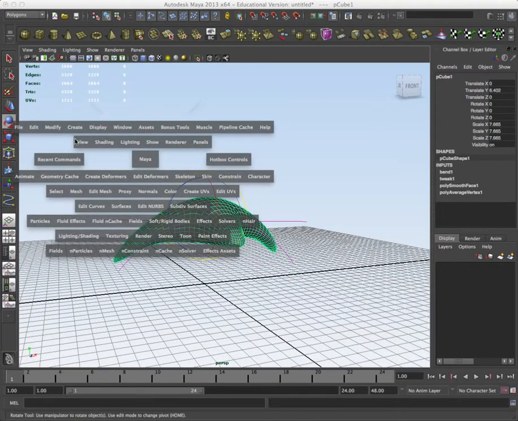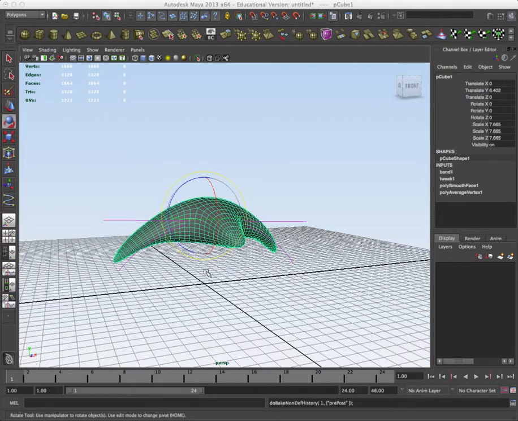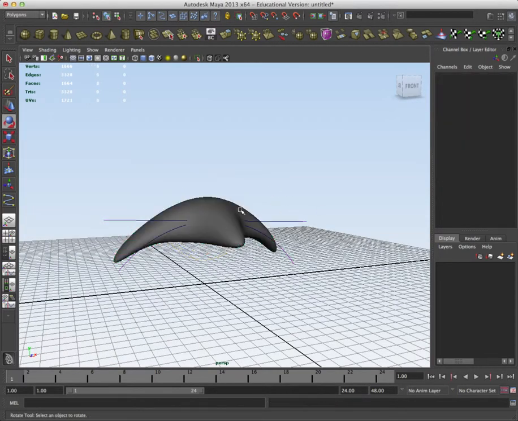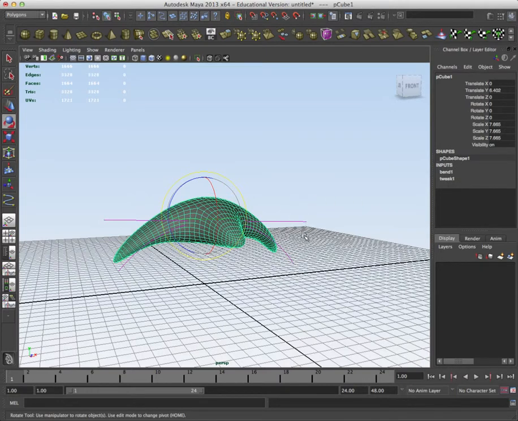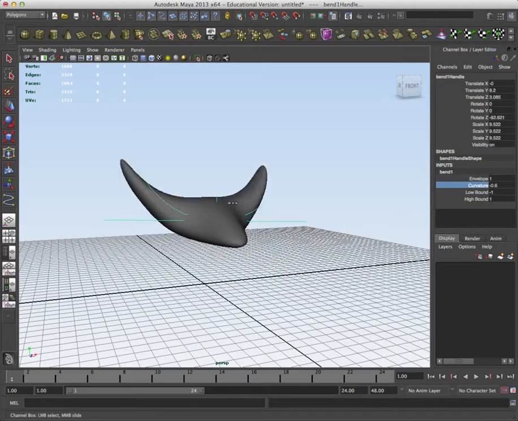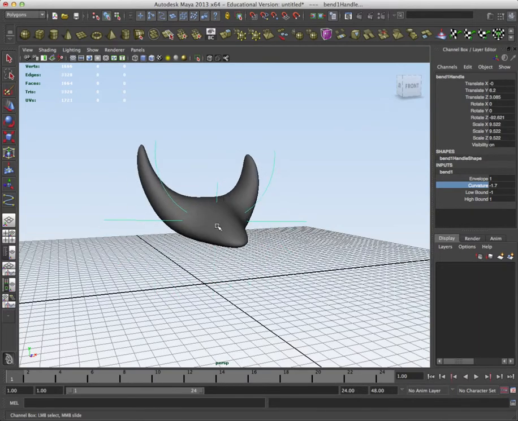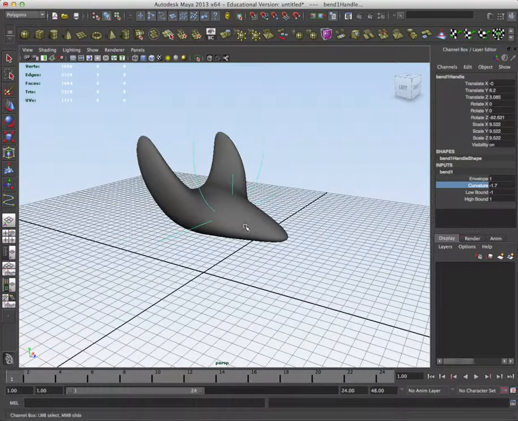Zing back, if I go edit, delete by type, non-deformer history, it's killed off the smooth and all of that, but I still have my bend deformer, and I can still have my weird little bird here. I thought I was making a spaceship. Anyhow, have fun.